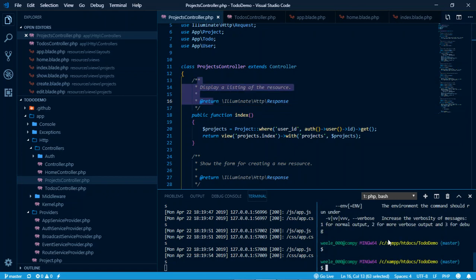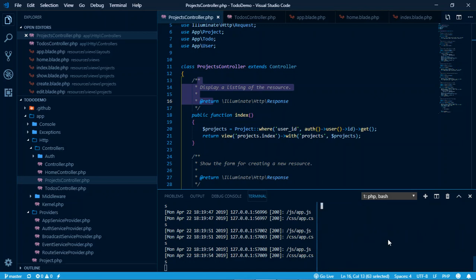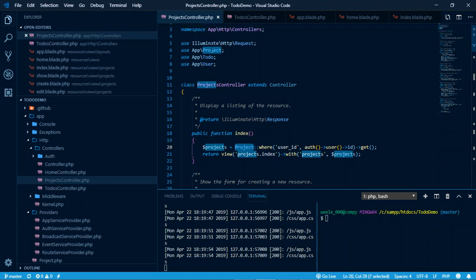But anyways, so index, you're going to want to list the projects, right? You already took care of the fact that the person in this request is going to be authenticated, so you're going to create a variable projects, and then you're going to say Project, and you have to namespace the models that you're going to be working with up here. That's how you do that. And that's so that you can say Project::where, and it's going to query the database and look at all the records in the project table.